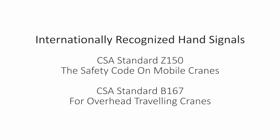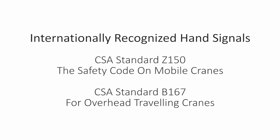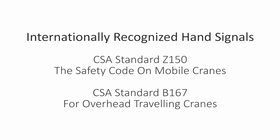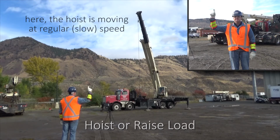Let's go over the internationally recognized hand signals as described in CSA Standards Z150, the safety code on mobile cranes, and CSA B167 for overhead traveling cranes. When giving hand signals, you should exaggerate the motion. In this example, the signaler is signaling the crane operator to hoist the load.